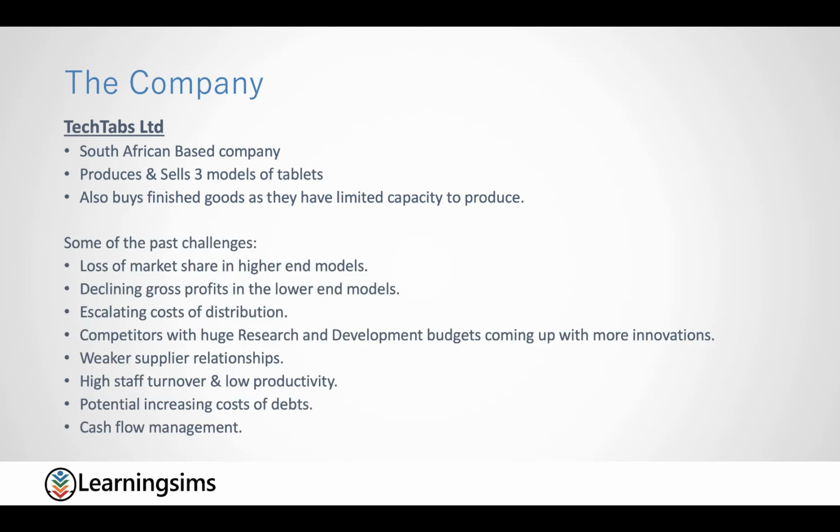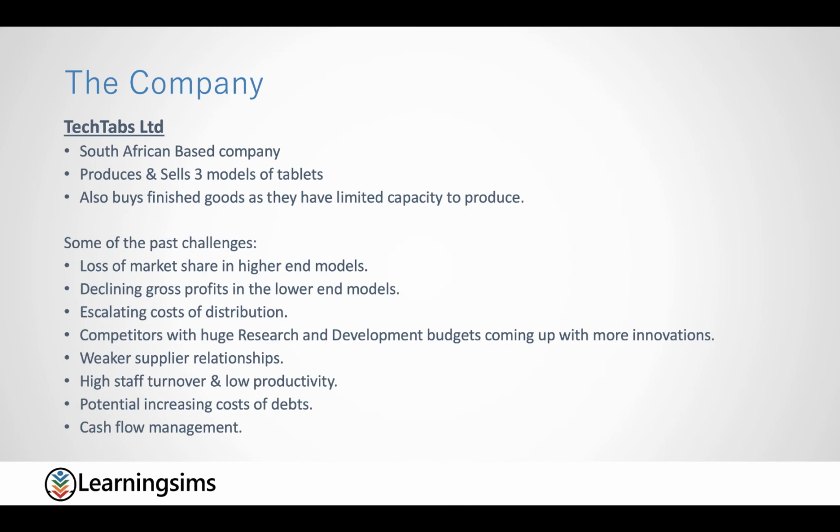These are some of the challenges that have been faced by the company in the past and are also stated for you in your case study. For example, they've had a loss in market share in the higher end models. This is largely driven by everyone competing to increase their profit margins. You also have declining gross profits in your lower end models. This is driven by the price sensitivity of the different products and therefore pushing down their gross profits. These may change as you enter into the simulation, since you'll be competing against each other and the decisions affect the whole market in total.